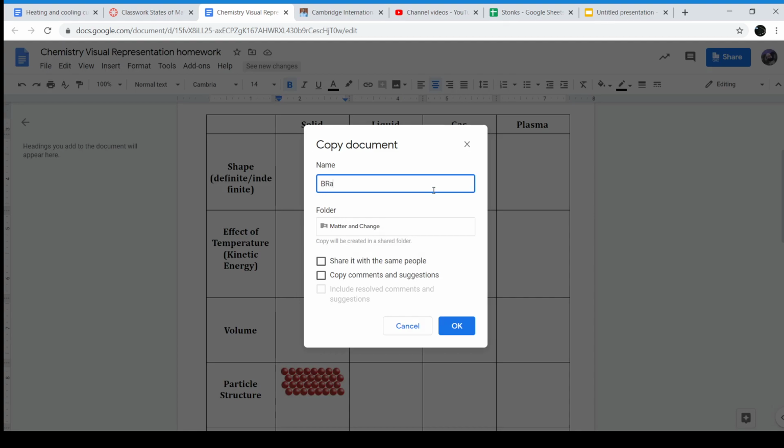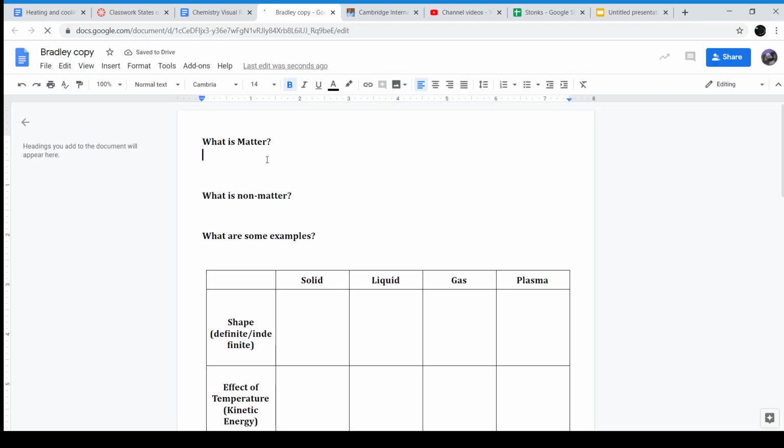Okay, we'll put Bradley copy. And then we'll put some answers here. What is matter? Cheeseburgers. What is non-matter? Not cheeseburgers. What are some examples? Bacon cheeseburgers. Alright, so now we have our copy.